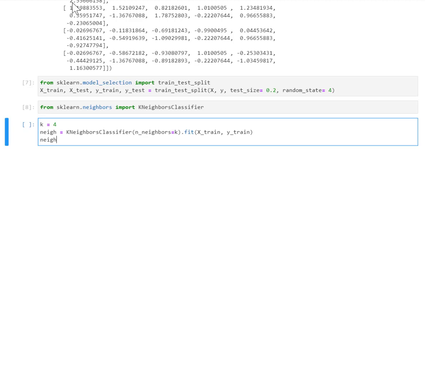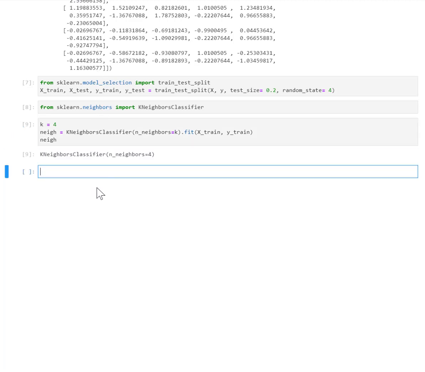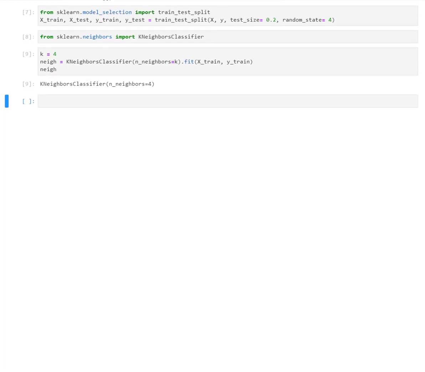Okay, let's run this code. Excellent. So our K is 4. That means we're going to be classifying our unknown data set based on its 4 nearest neighbors. So let's continue. Let me scroll up.